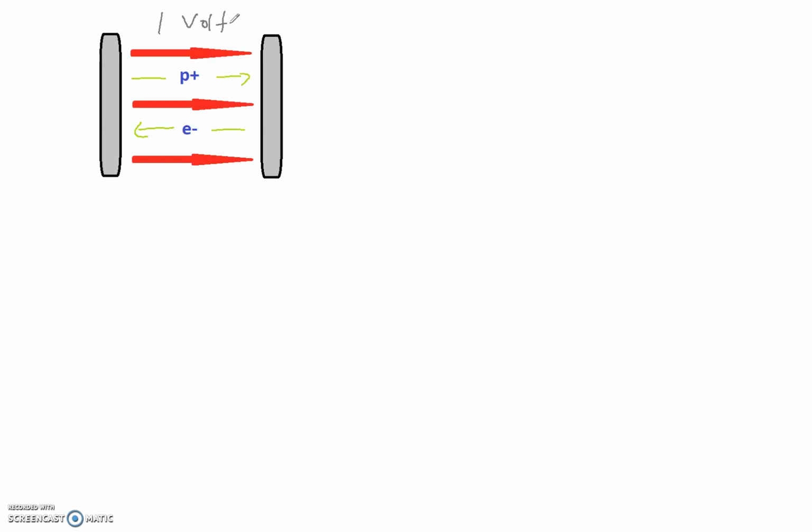Now, the amount of work and energy to go across, the energy, the work, kinetic energy, whatever you want to call it, for both of them would be equal to Q times V. And they would have the exact same kinetic energy, exact same work done, because it's the same voltage. They have the same charge, it makes no difference.